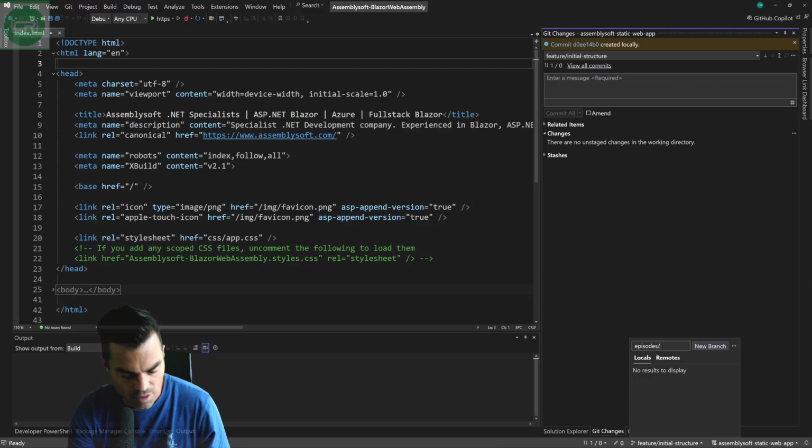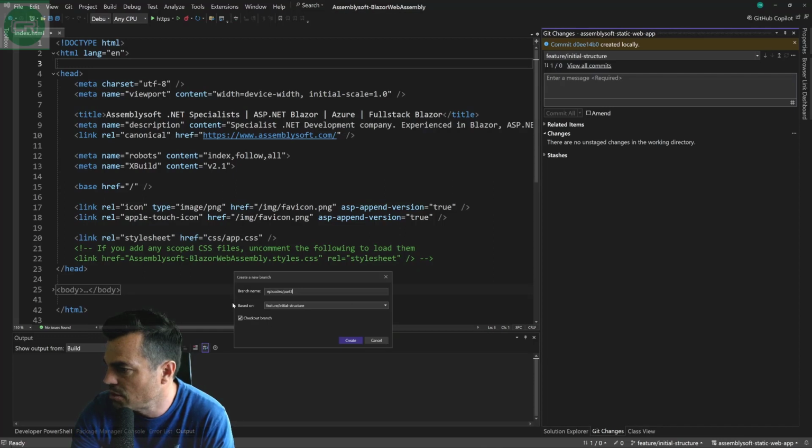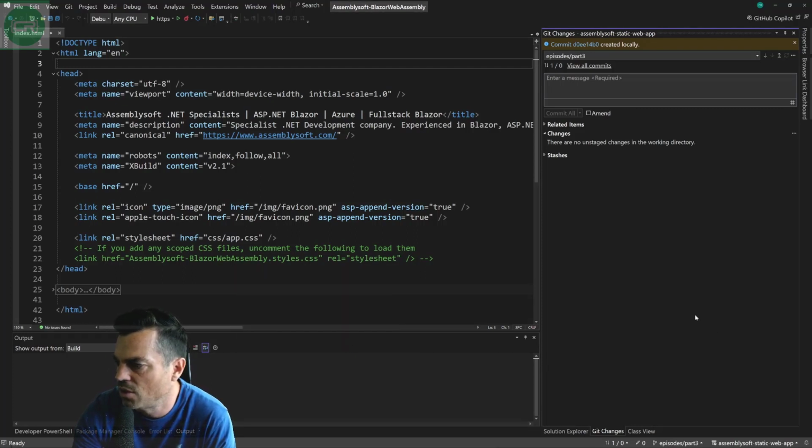Then what we can do is make this part 3, because that's what we're committing at the moment. So we'll base that on our initial structure branch here. We can tidy these branches up in a little while, but I think this is going to make more sense. So we've got the part 3 branch there now.